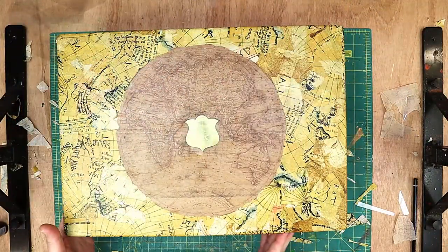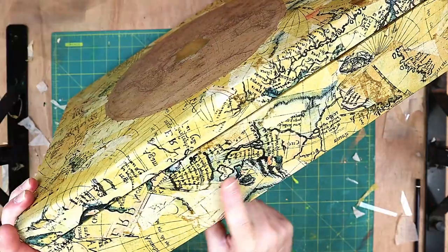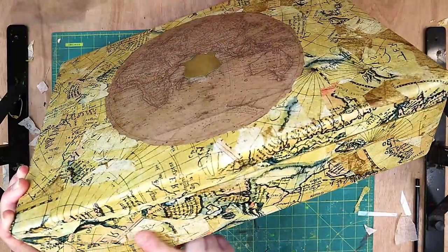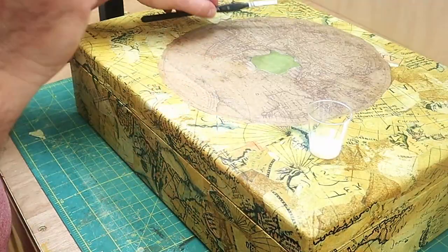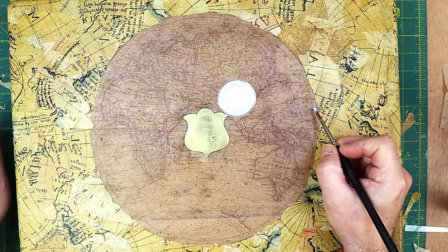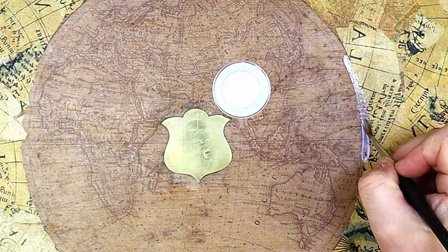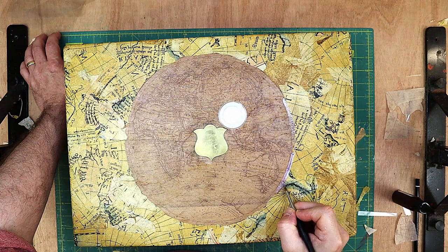This is completely dry now and it's gone very hard. I'm going to concentrate on putting the gold leaf circle around this map. Even with just one thin layer of decoupage, you cannot see where the keyhole was, and you cannot see where I've done any of the repairs in the corners - it works really well. I've got some gold leaf glue and I think it's really important to use proper gold leaf adhesive, because it stays tacky and the gold leaf will stay on it. The downside is if you drip it anywhere you don't want it, the gold leaf will stick there. I'm going to try and follow the line around this map and get it the same width all the way around. This glue will take about 15 to 20 minutes to dry.